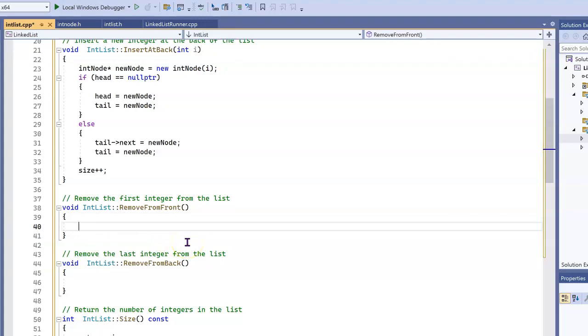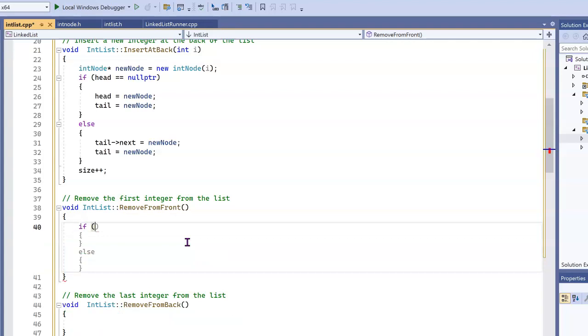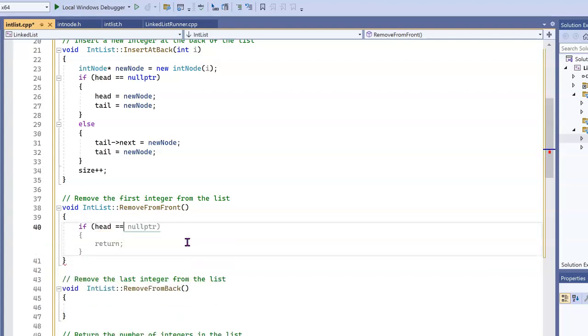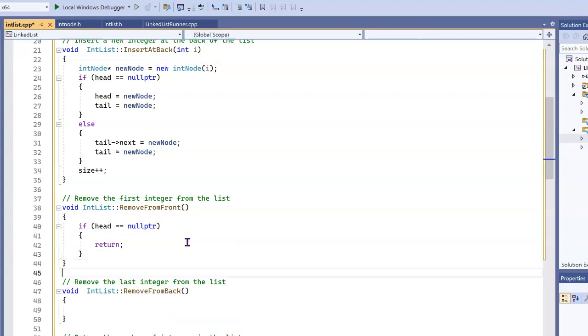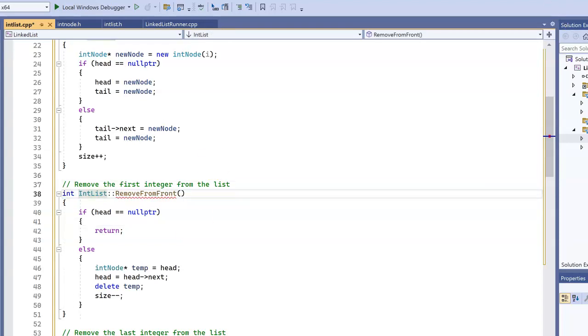Now we want to, if it's empty, return, not do anything. Otherwise, we're going to grab our first value. Oh, you know what? The type on this guy's wrong. It should return this. Let me get back over here.